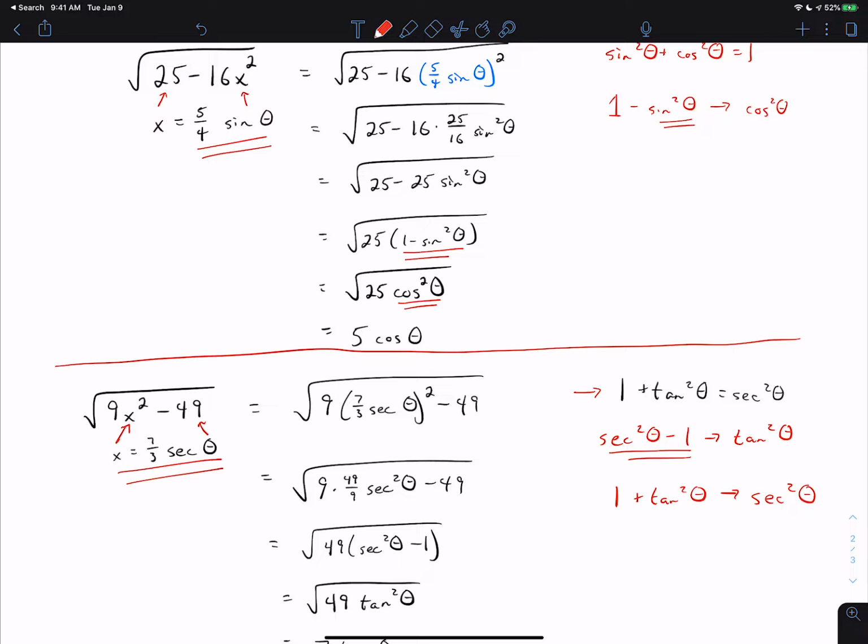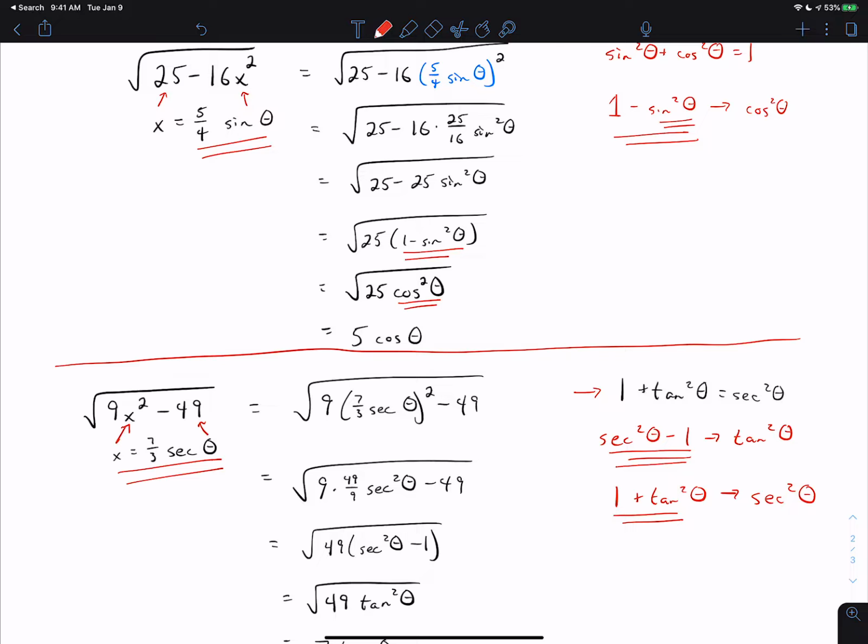And so if we have it in this form, 1 minus sine squared theta, we use sine. If we have it in this form, secant squared theta minus 1, we use secant. And if we have addition in either order, we're going to use tangent. So that's how I knew to pick sine in the first problem. I knew it was going to be 1 minus trig function squared. That's how I knew how to pick secant on the second problem. I knew it would be secant squared minus 1.